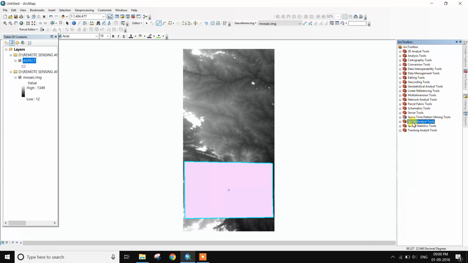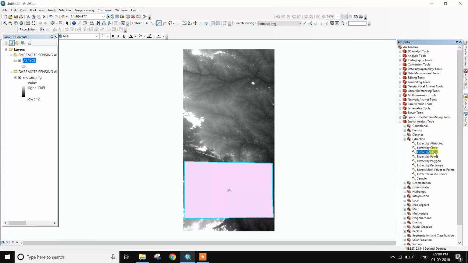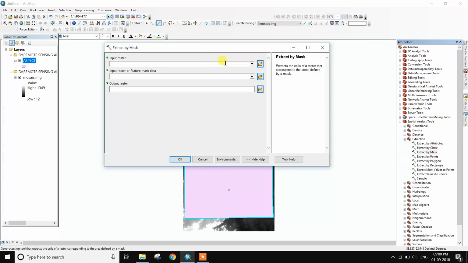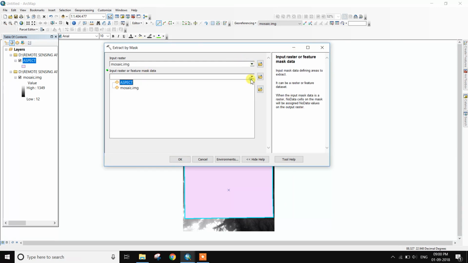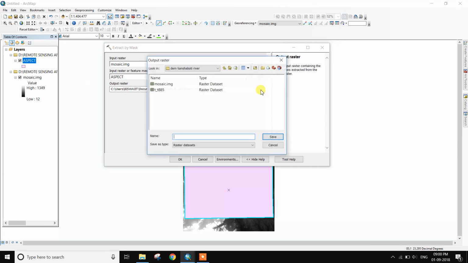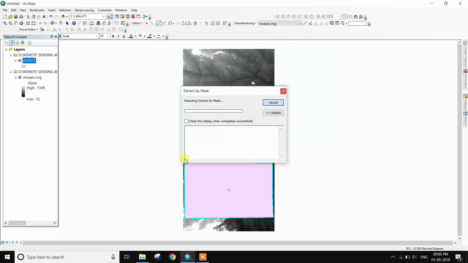There is the spatial analysis tool, extract by mask. Input this image and output, and OK.